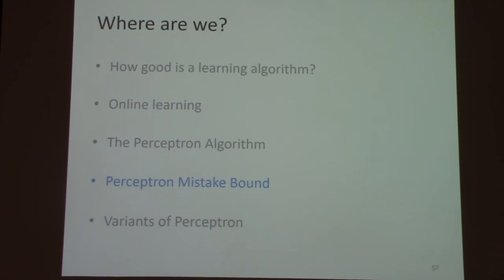In fact, in order to force the current example to be correctly classified, you might have to pick a very small learning rate or a very large learning rate. And this is one of the questions for the grad students in the homework. If you read the notes, there's a derivation for choosing R so that at every point, it's called the aggressive perceptron. The aggressive update chooses the learning rate so that at any point the current example is correctly classified. You will see the choice in the homework statement. It depends on the example, of course. The example shows up in the choice of R.